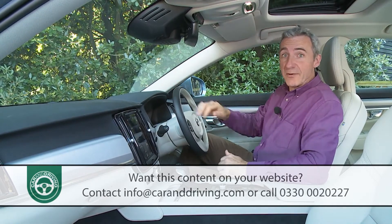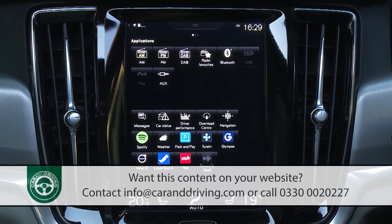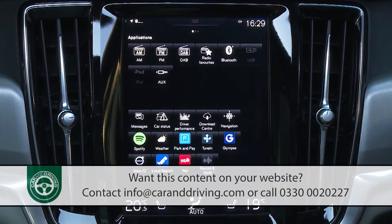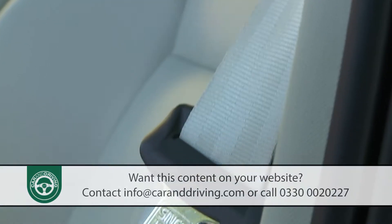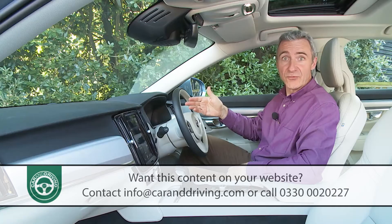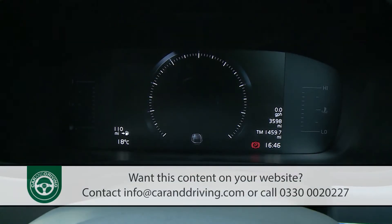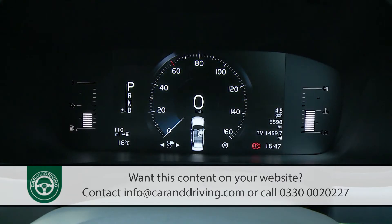Taking a seat up front, it really is very nice indeed. The first thing you'll probably notice is this nine-inch portrait-style touchscreen on the centre console that declutters the cabin of buttons and gives it a classy, sophisticated air, emphasized by intricate detailing and rich Scandinavian design. There's more technology in the instrument binnacle where conventional dials and readouts have been replaced by virtual ones in an active TFT crystal driver's information display.